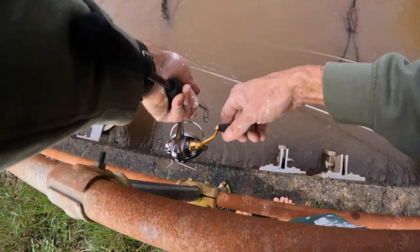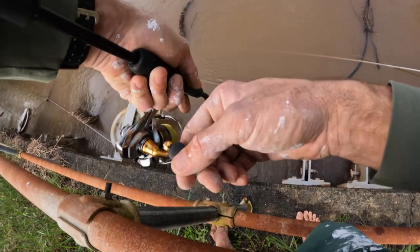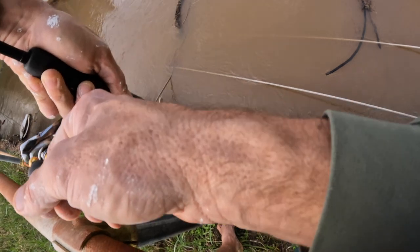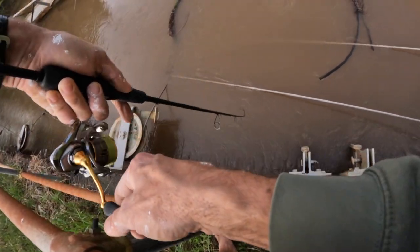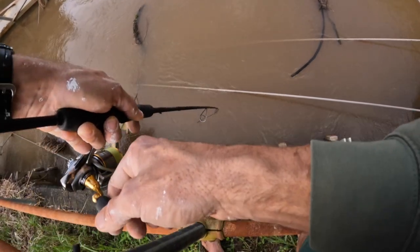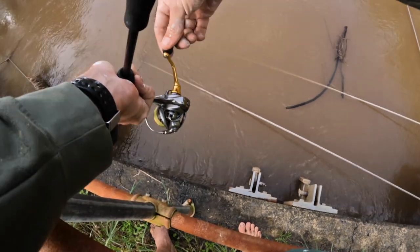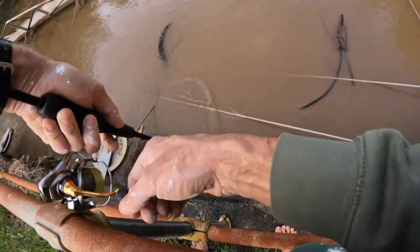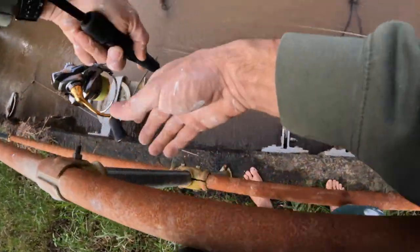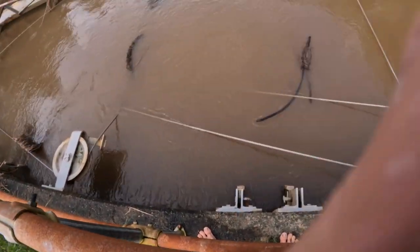Oh, can't let it rub on that at all, otherwise I'm gone. Change it over to a vibe so I could just bounce it. This is a good fish. Oh, nearly got me. Lost him after all that.